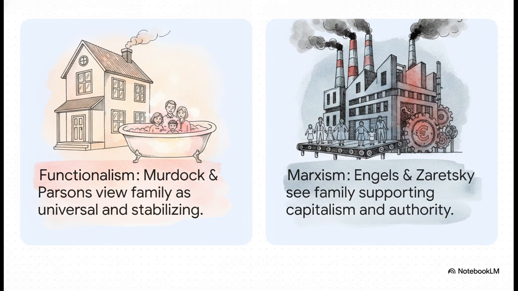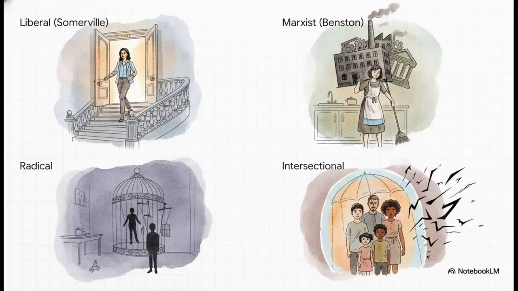But then, you contrast that directly with Marxism's conflict-driven lens. Engels and Zaretsky argue the family is literally just an ideological conditioning device. For Zaretsky, the family props up capitalism by socializing kids to accept authority, making it this vital unit of consumption. It's a completely different worldview. But what if the core conflict isn't just about class? What if it's about gender?